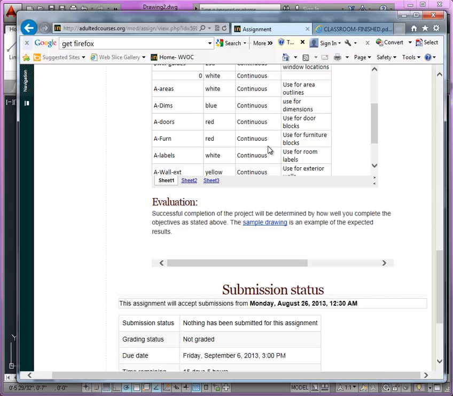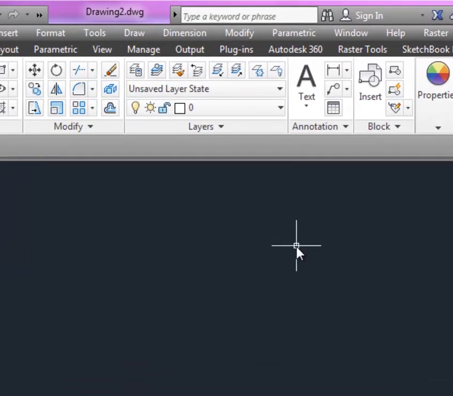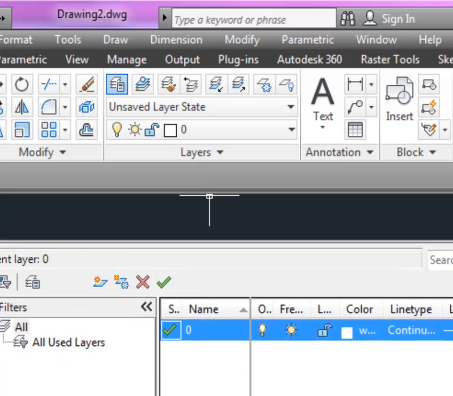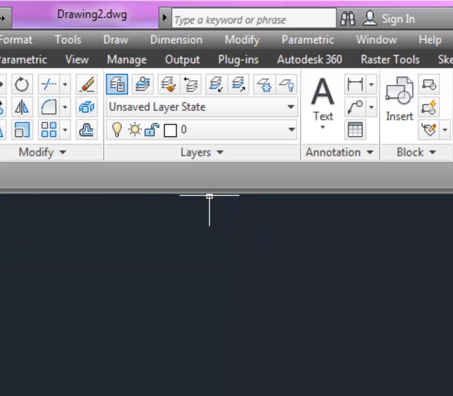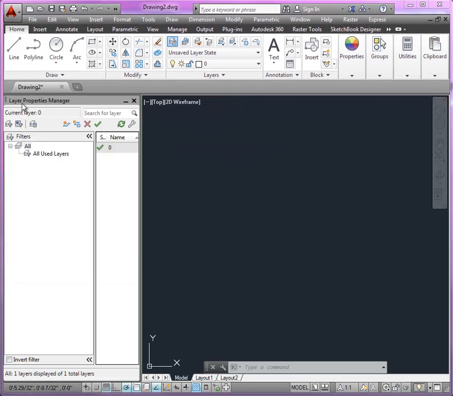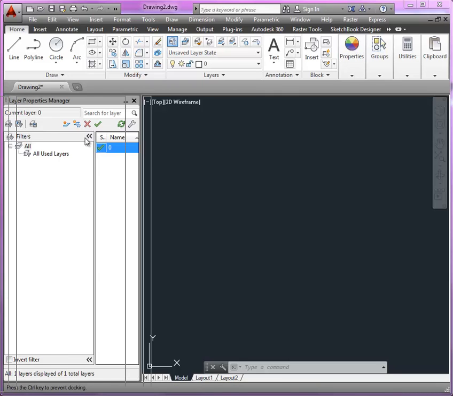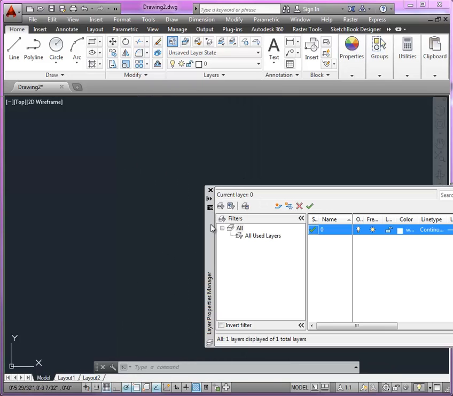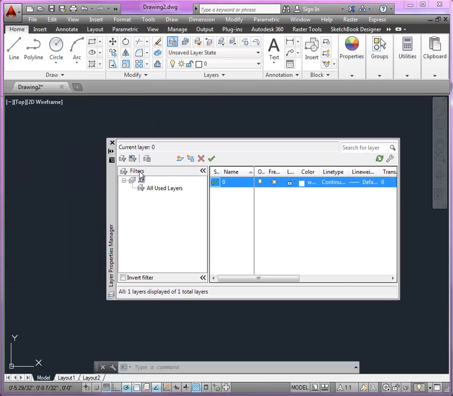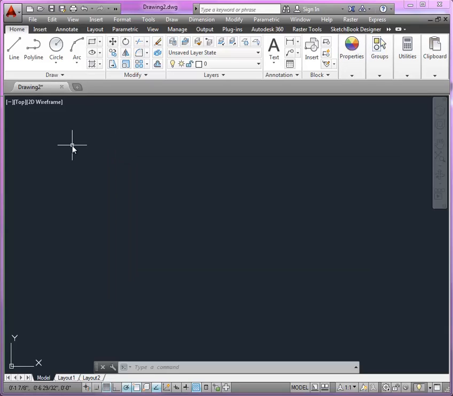All right. So, just to show you how to work with the layer properties here, you can use this button to call up the layer properties. The layer properties window is actually a palette. You can fix it to your interface just by moving it over the edges, or you can drag it by grabbing the title bar and let it float, just like that. So you could even put it on your other screen and always have it available. This is one of the only palettes that you can just close out and you won't lose any of your changes.